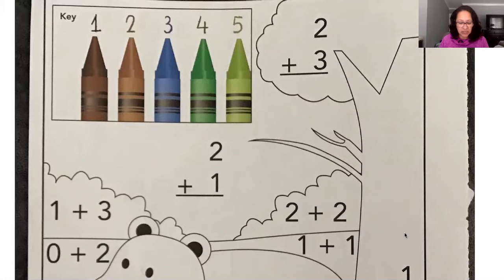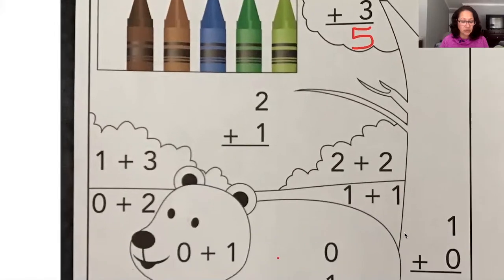Let's start with the tree at the top. 2 plus 3. So I'm going to show you because I'm going to put my fingers up, and that will be the easiest way that we could work on this quickly, and you see how we add, okay? So remember, when you're adding, your answer is going to be more than the numbers that you're adding. So 2 plus 3, 1, 2, 3 equals how many? Yes, 5. So we're going to write a 5 here. 2 plus 3 equals 5.